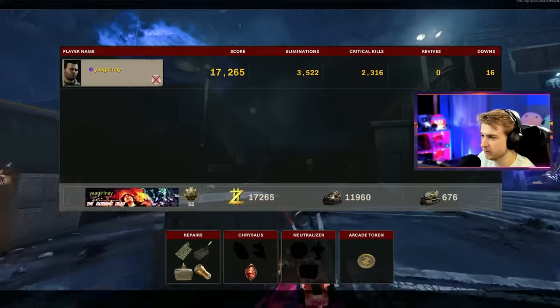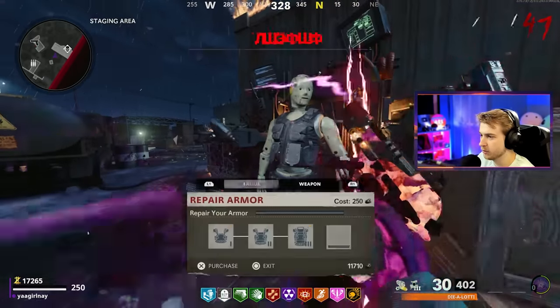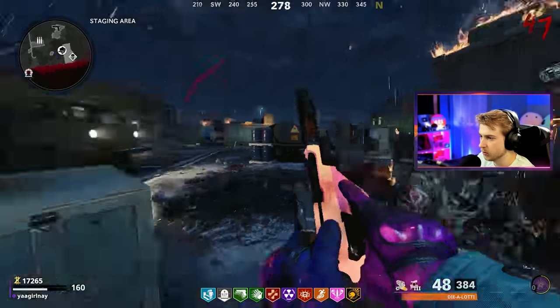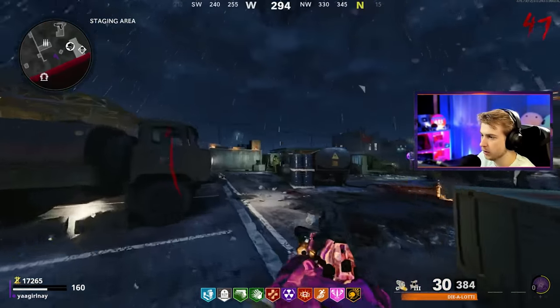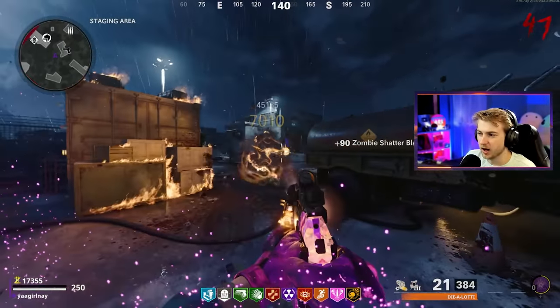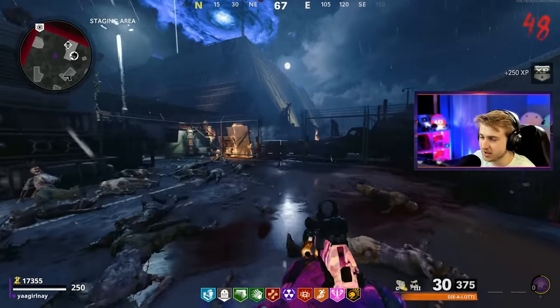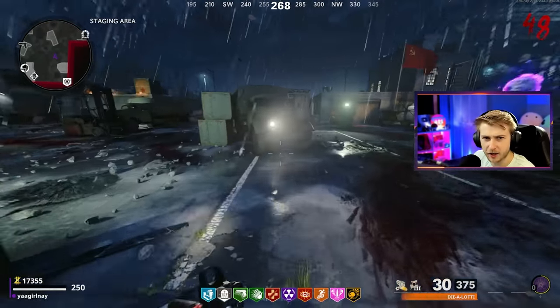All right, we actually have so much green salvage. It's gonna take forever to get through all of these. So I'm gonna reroll it three more times. One, two, and three. Nope, no dual wield the entire time. We rerolled attachments, I don't even know how many times, but this has been ridiculous. We went down 16 times. This is ridiculous.